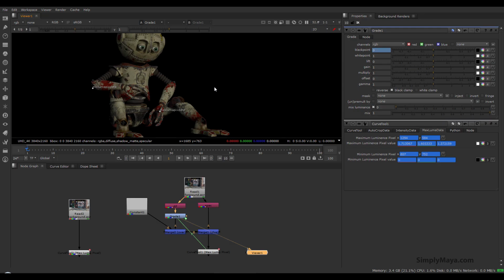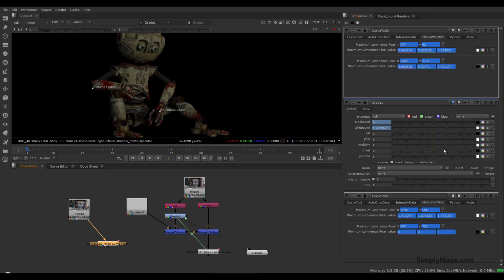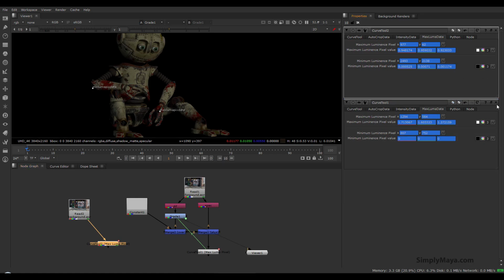So let's take the maximum to the white point now. So you want the maximum, again, Control drag this to white point, and you should see a bit of a change there. That's made our maximum white point value of 1 now. So now our white point is going to be closer towards our photograph. So let's get our photograph data and add that too. So double click curve 2, turn off curve 1 here so it doesn't get confusing.